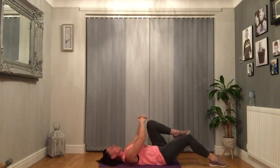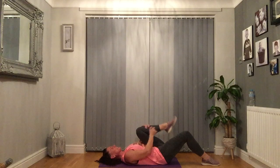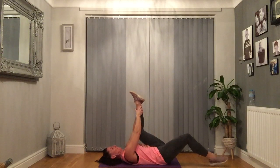Hug it in, circle ankle, stand up, pull in gently. Find that stretch.